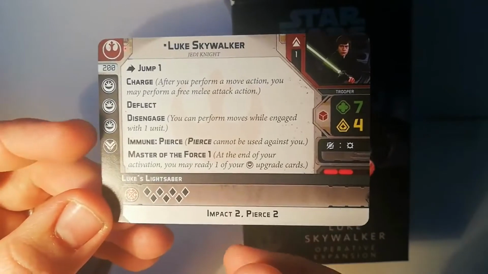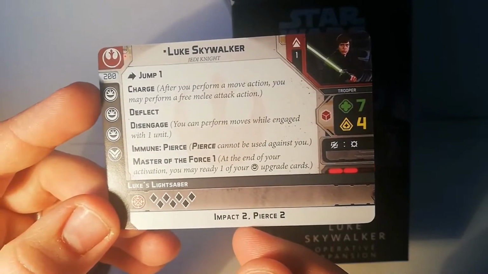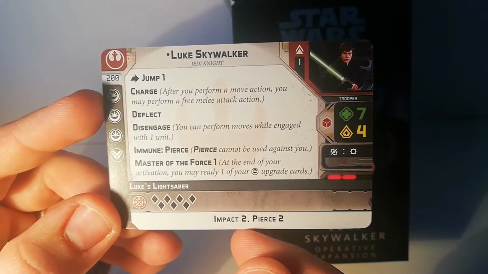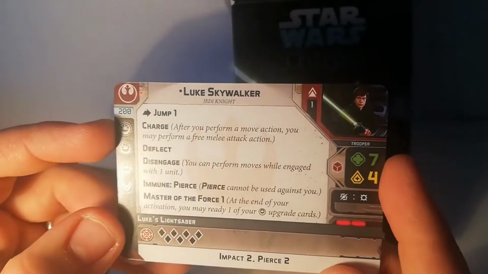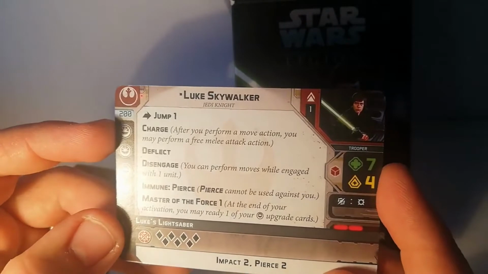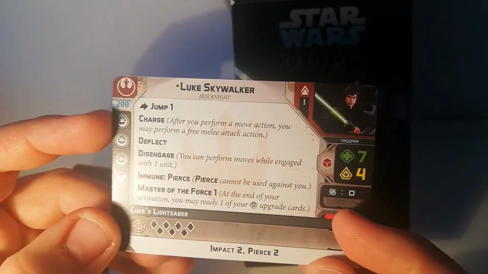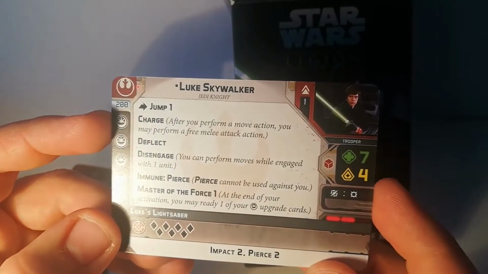And master the force, so any kind of force cards you have, you can flip those automatically rather than having to do a refresh action. Health 7, courage 4. Now remember, courage 4, we'll come on to that in a second. Red defense dice, and he surges to crit on attack.